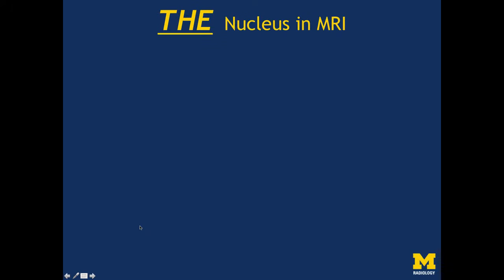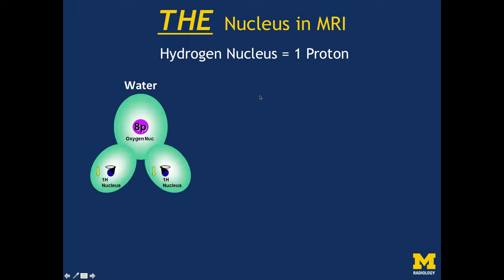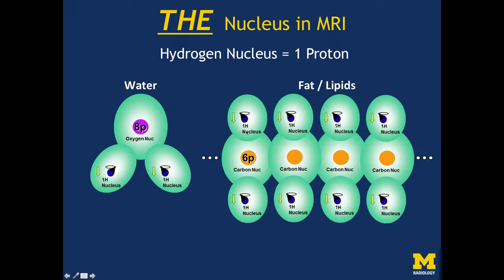Okay, what's the source of this spin? What is the nucleus? We can do MRI, we can do NMR, nuclear magnetic resonance, on a long list of nuclei, but the one and only nucleus, essentially, that we'll be looking at in MRI is the simplest. It's the hydrogen nucleus. That is one proton. We don't have free hydrogen in our bodies, but we do have hydrogen nuclei attached to oxygen in the form of water, or the hydrogen associated with a long lipid chain.